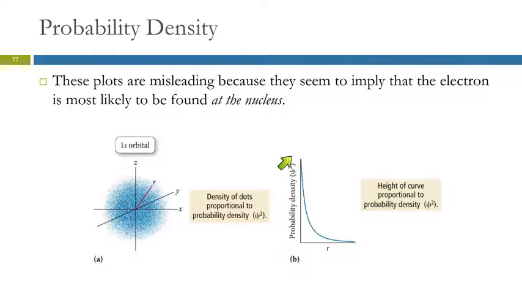So that can happen with electrons too. So the probability density, psi squared, with the radius, we see that the probability drops off as you get farther and farther away. The problem with this is, though, would the electrons be at the nucleus? No, they shouldn't be at the nucleus. This implies that they are, because it's highest here. So this isn't quite right.